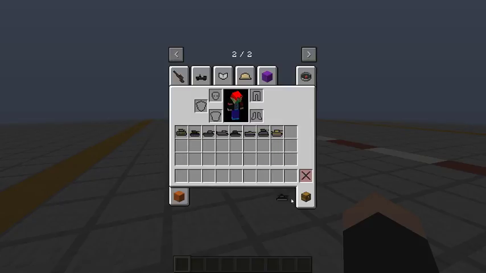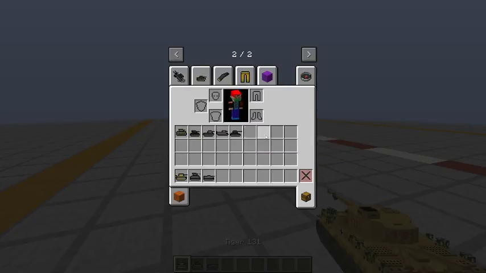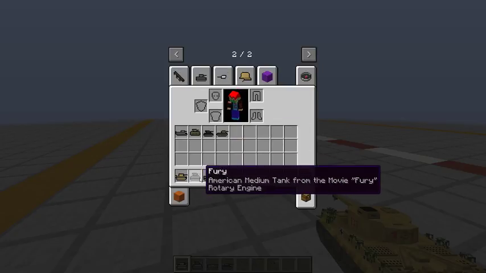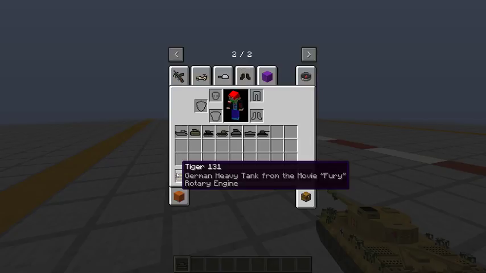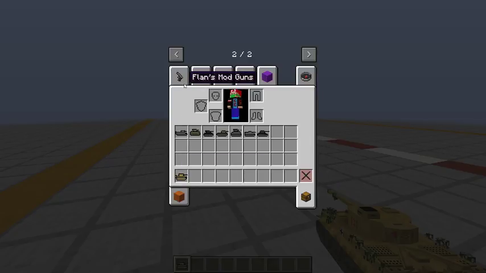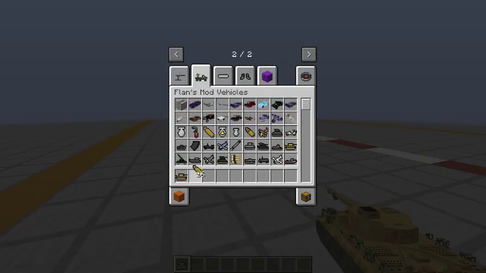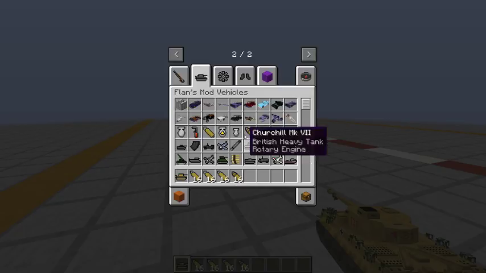But we got all these other ones to mess around with. Oh boy. But our next one is a Tiger 131. I actually like the Tiger series, which are made by the Germans. If you play World of Tanks, there's a bunch of World War II tanks in there.